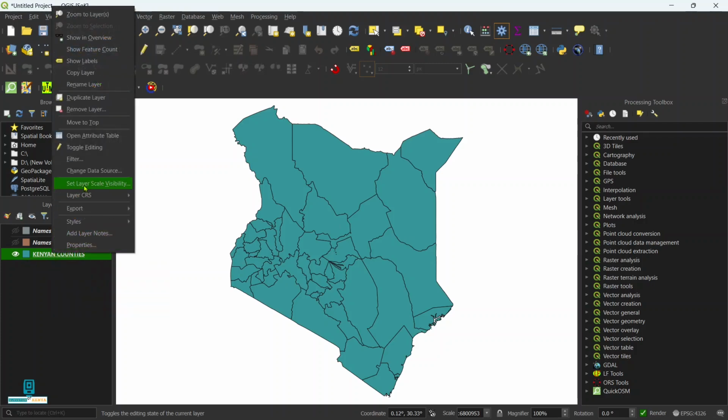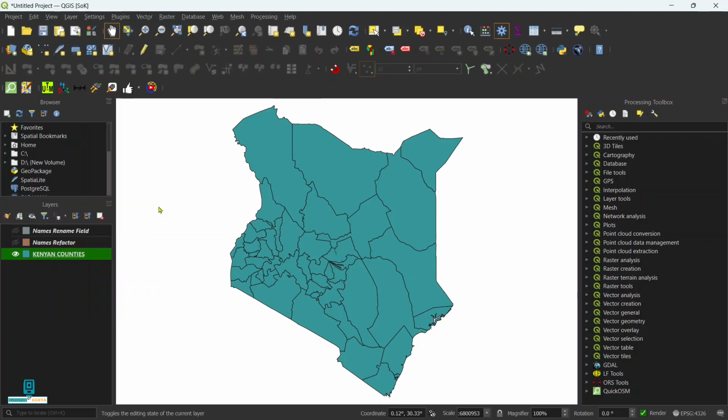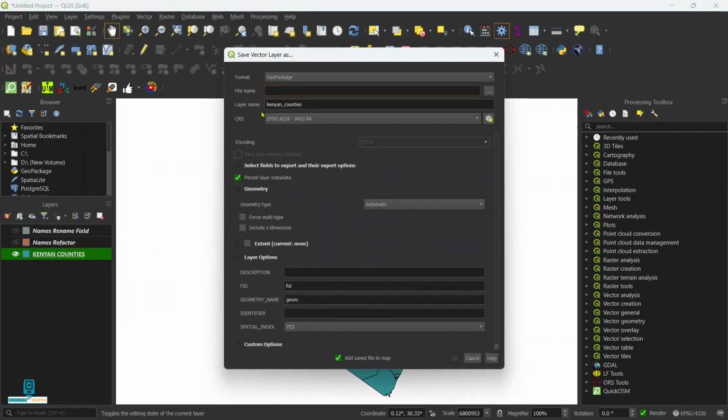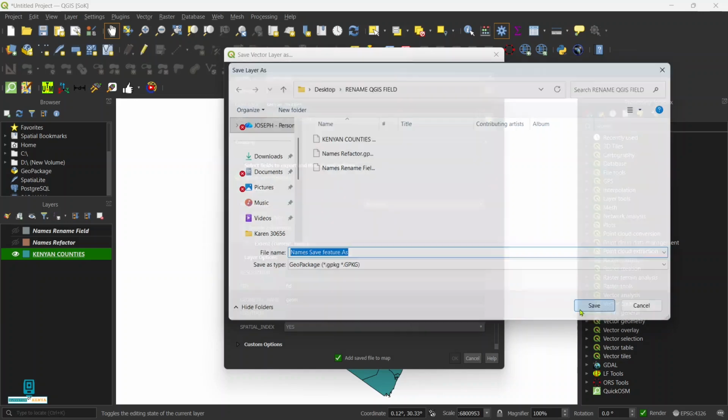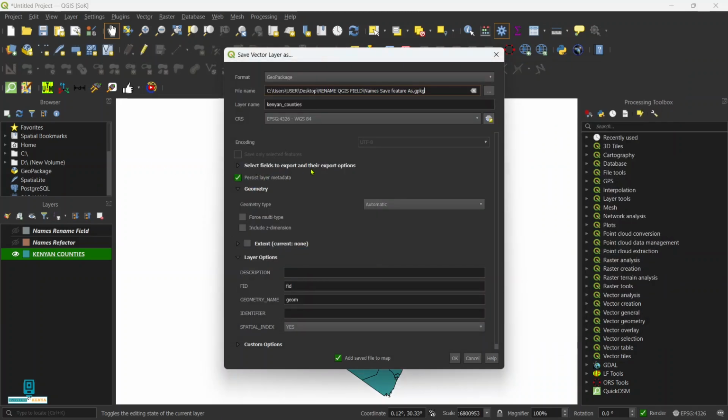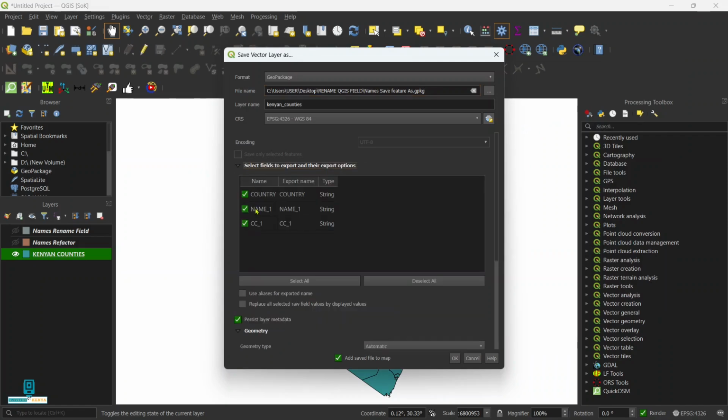option. Right click, export, Save Feature As, and then we will give it a name. Save Feature As a GeoPackage file. Save. Under the Select Fields to Export and the Export option, this drop-down menu, we have the name and we have the export name.